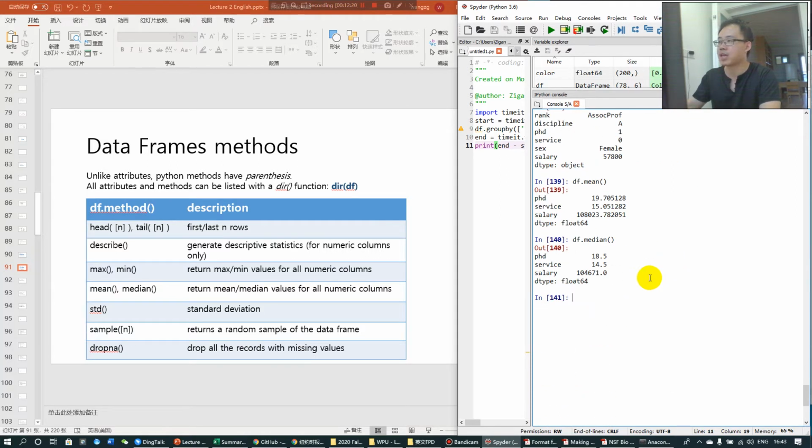Now you don't have the string values. You also have the standard deviation. And you can also return a random sample of the data frame.